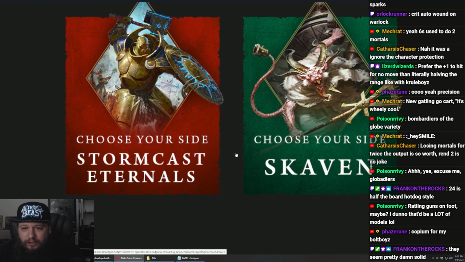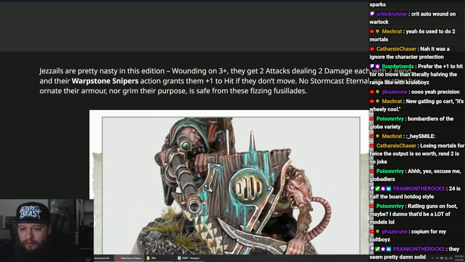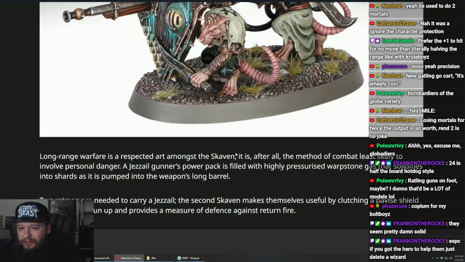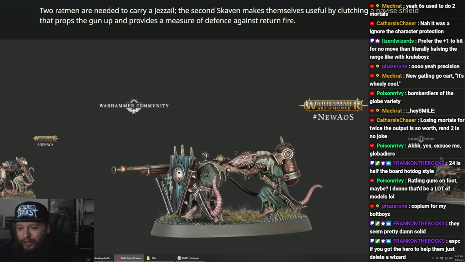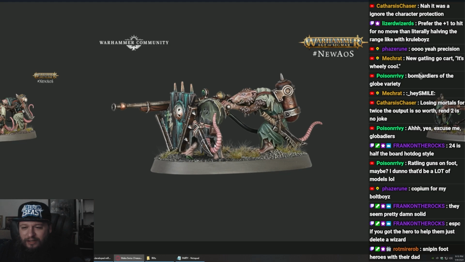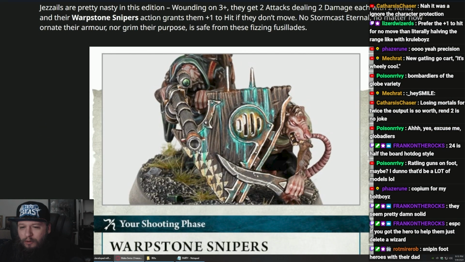They seem pretty good, these guys. Typical. The Skaven look good when Rat Mose is in charge, huh? Okay. Sniping foot heroes with their dad. If these guys don't get the special sniper role, I mean, look, it's a sniper. The world wouldn't make any sense.